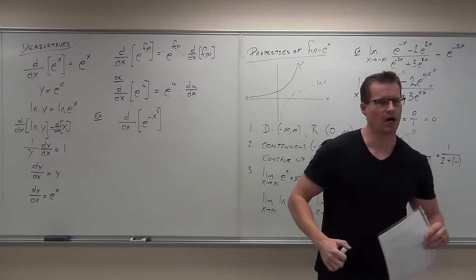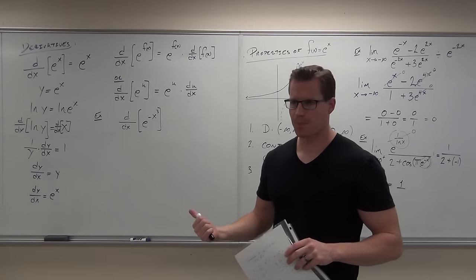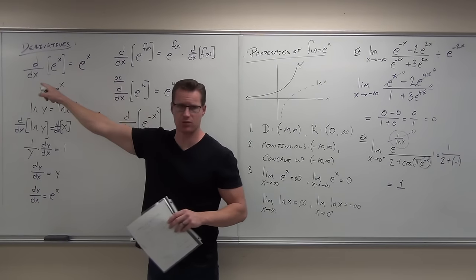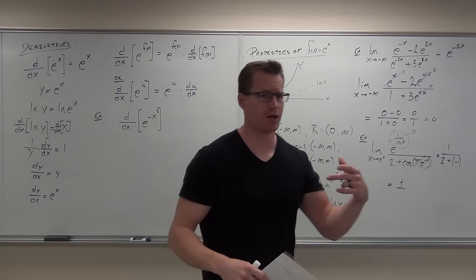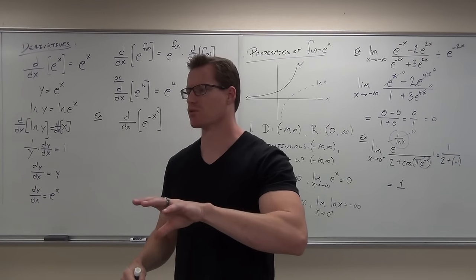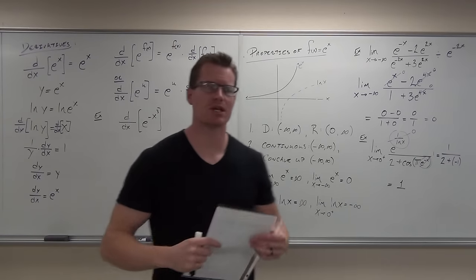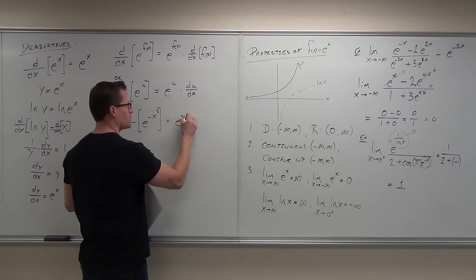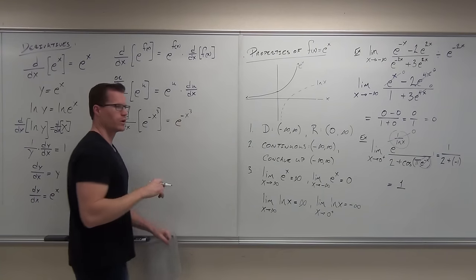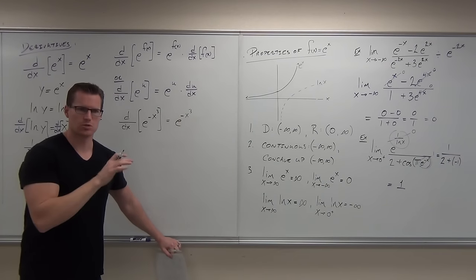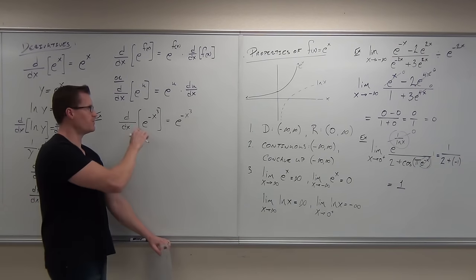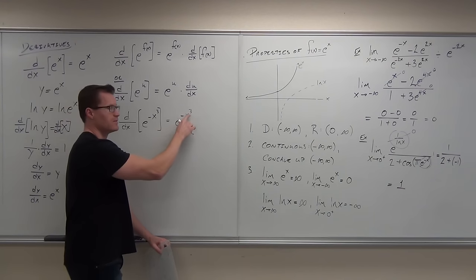Okay, pretty straightforward question. Do we have chain rule or not here? What do you think? Chain rule. Unless it looks exactly like this, then yeah, you get a chain rule. So unless it looks exactly like something on your differentiation table, yeah, chain rule for sure. So here we got chain rule. Tell me the first thing that I would write. What would I write first? e to the negative x cubed. When we're taking derivatives of these exponentials, you don't change the function at first. The derivative of e to the x is e to the x. So the derivative of e to the negative x cubed is e to the negative x cubed.